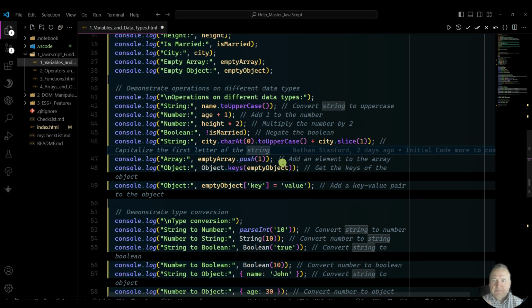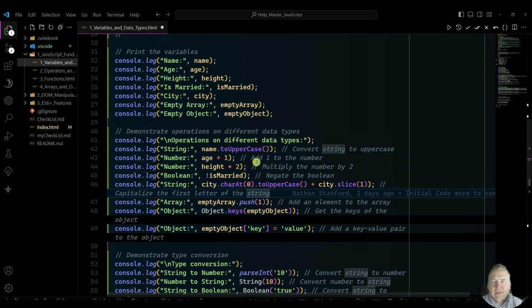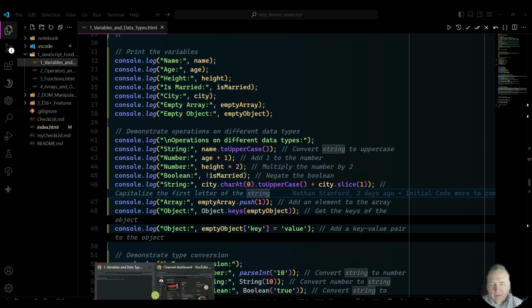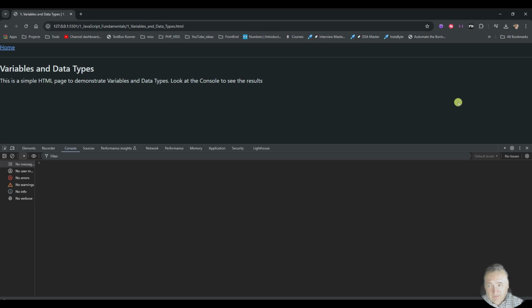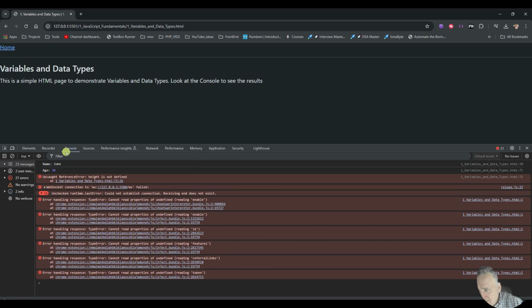By learning this and understanding that they exist, then you can really easily create JavaScript where you're changing the string, or pushing an item onto the array or popping it off the array, and here you can get all the keys of the particular object. So this is going to show up when you look at the console. In Windows, you hit F12, and you look here in the console.